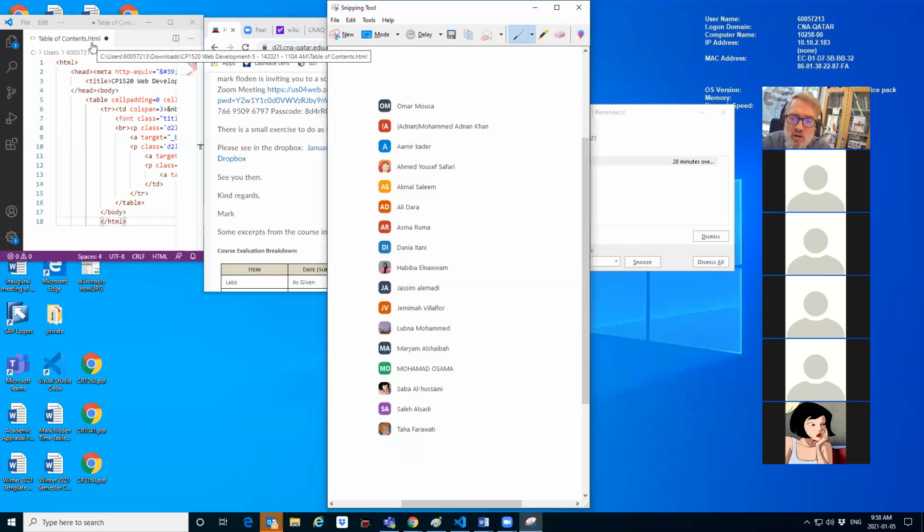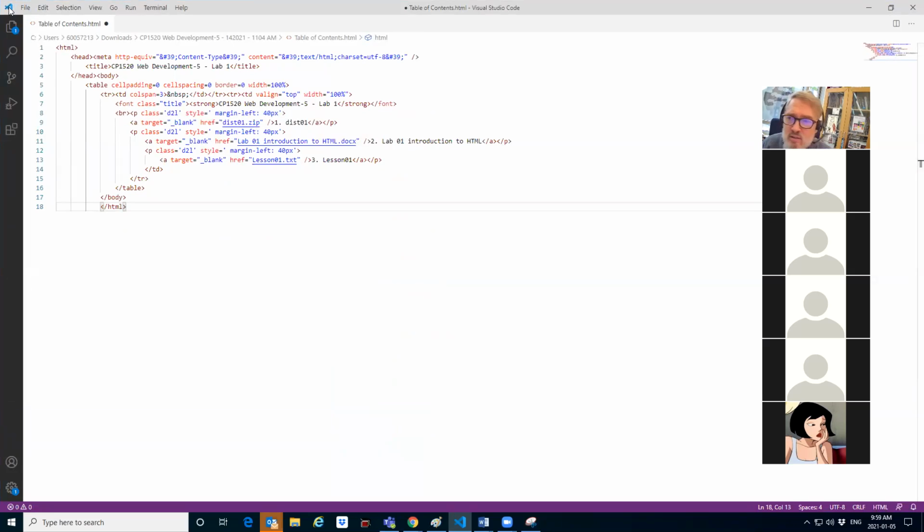Visual Studio Code. It's not just Visual Studio. It's called Visual Studio Code. There it is. So that's what it kind of looks like. Yes, if you're going to use that, you're going to need the latest version, which will be the best one, obviously.